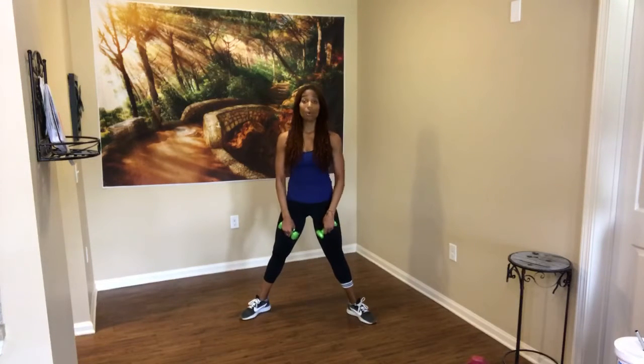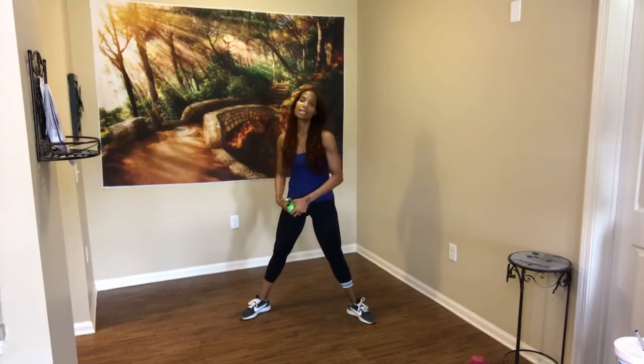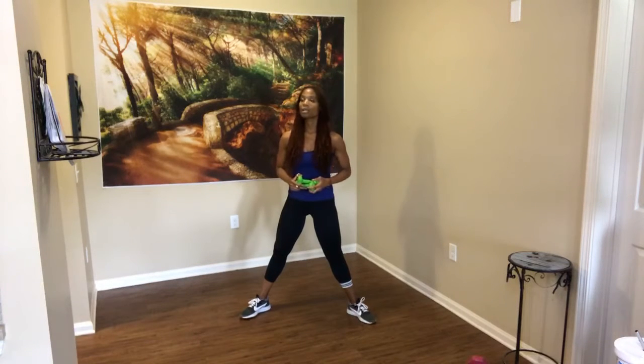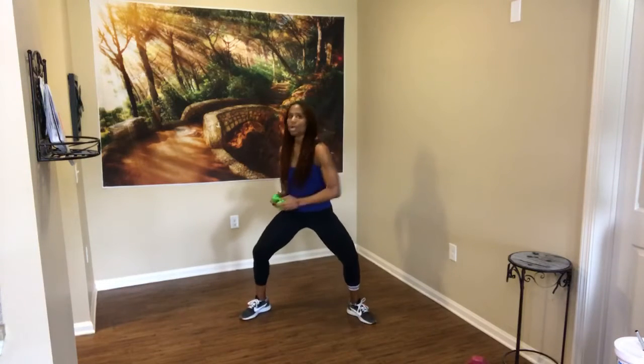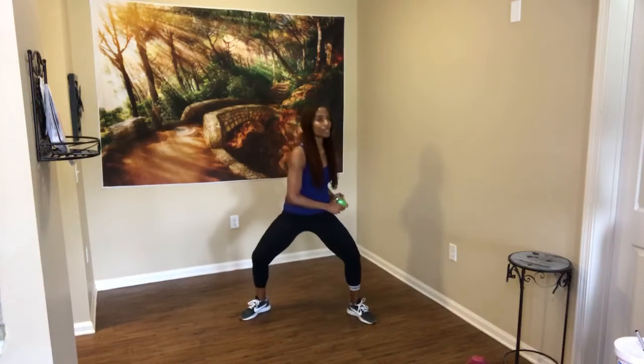Next one, we're going to be low in that squat, rotating. Grab one or both weights. Get ready. 3, 2, let's go. Go. Abs tight, chest up, shoulders down. Work it. Work it. Come on.